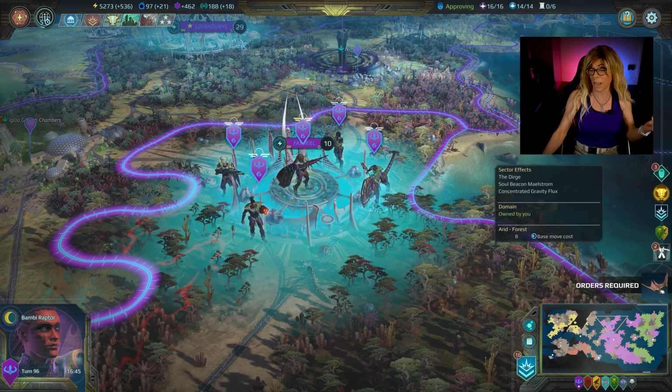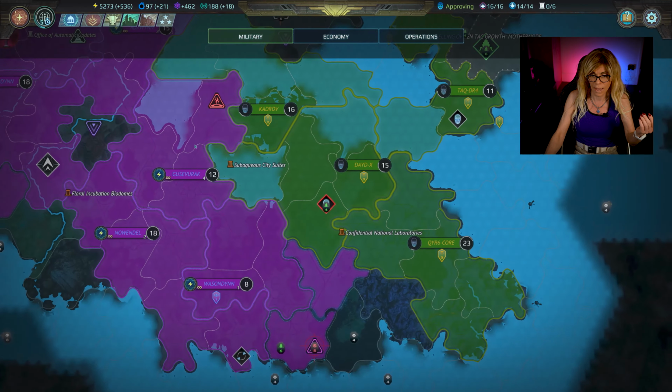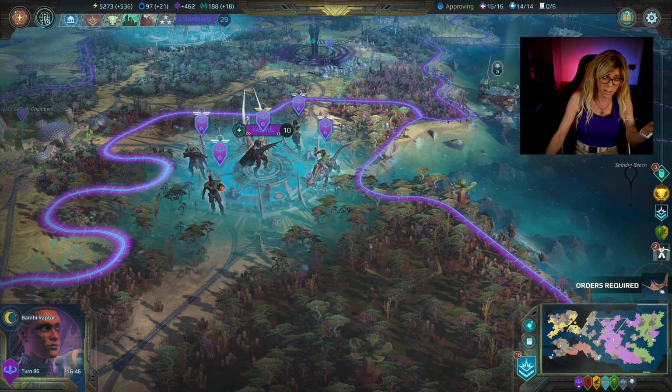Okay, so we've made it to turn 96. We are 1 turn away from victory, and if I zoom out, you can see there is absolutely nobody anywhere near to me. So this is a whitewash, and a little bit disappointed, to be honest.